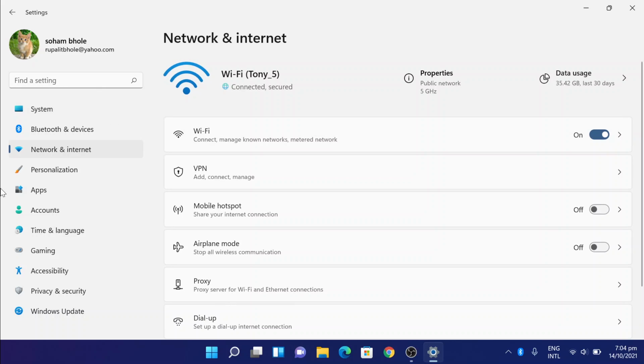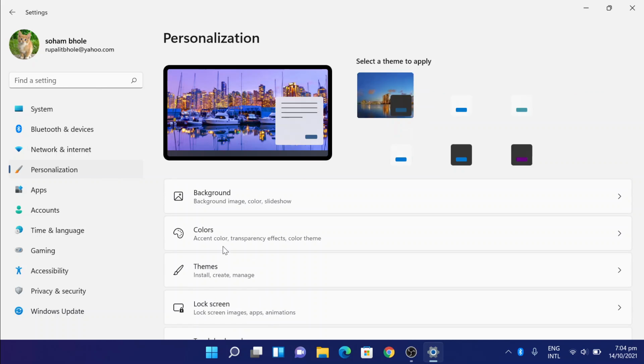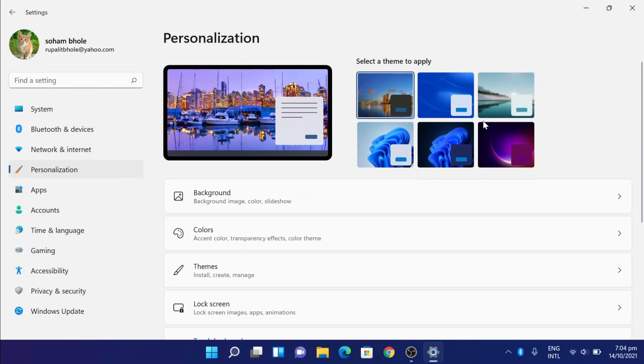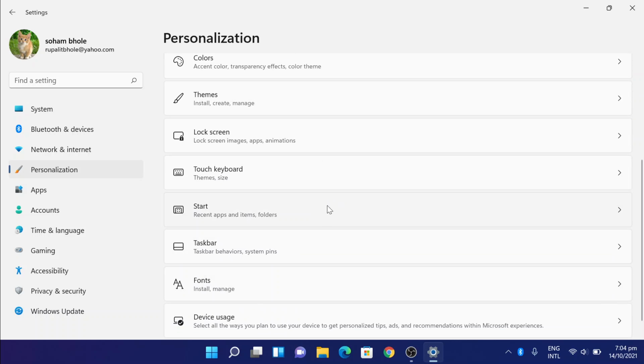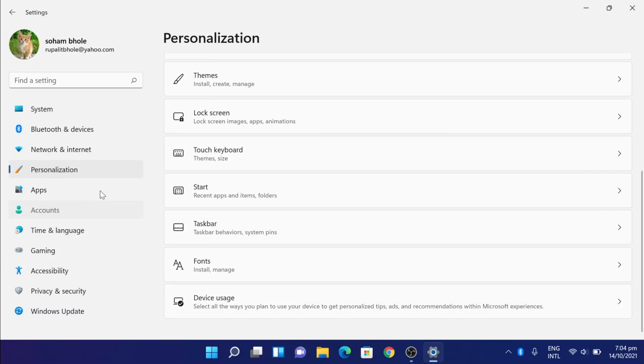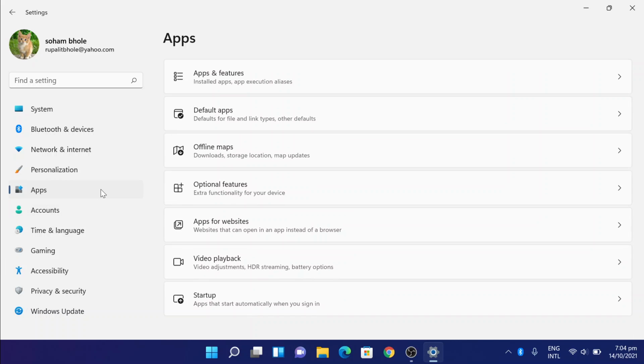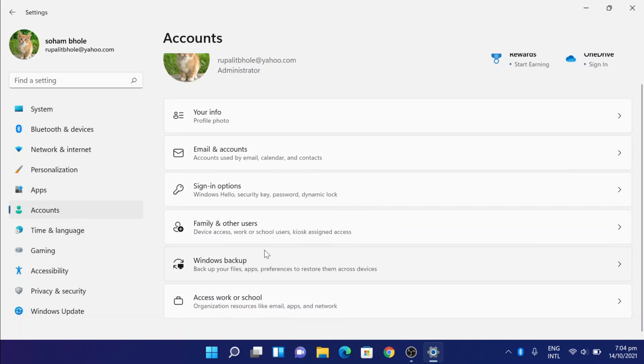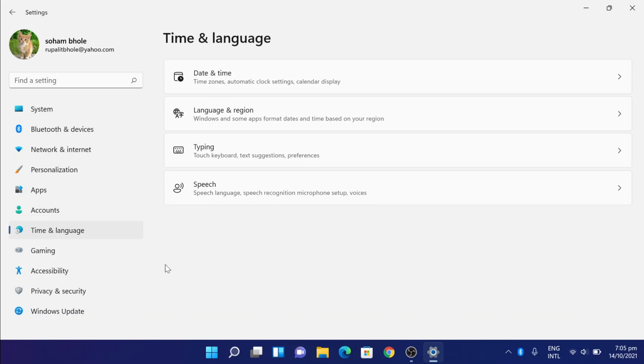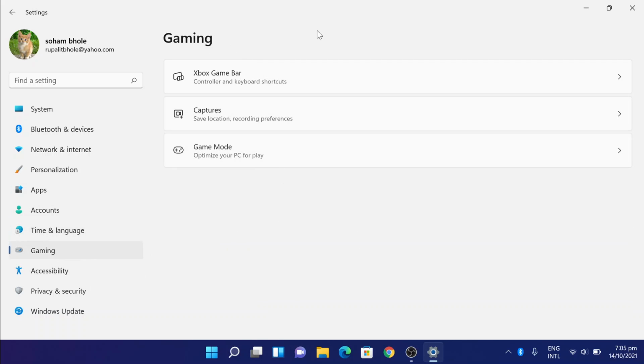I like this new settings design better than the others, and the theme. And there are many themes now also. Not only that theme, like the normal theme, like this theme when we log in. There are many, and there's so many things you can do, like over here in accounts, in apps, accounts over here, time and language, gaming, and especially the gaming thing is very good.